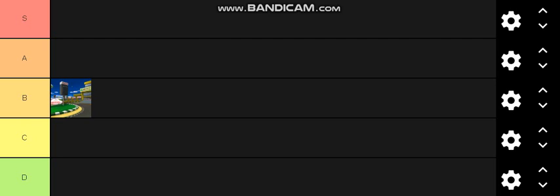Next up we have, wait, is that the next one? No, Peach Beach. I'm going in order by this one. Peach Beach, I'll put this at B tier as well. This is a very good-looking track. I feel like the hazards on this track aren't that bad with the Cataquacks. And the overall track, I love this track in Wii. It's one of my favorites. So yeah, Double Dash. Although I'm not sure which version is honestly better because they're basically the same thing.